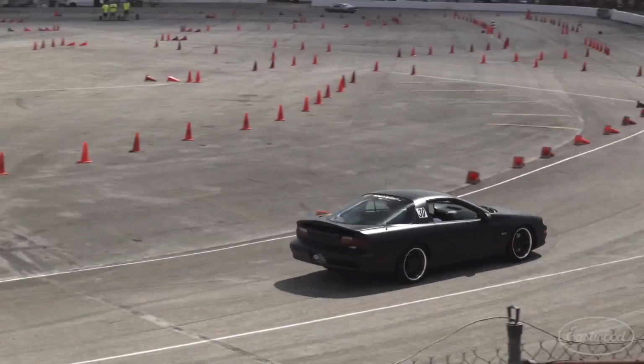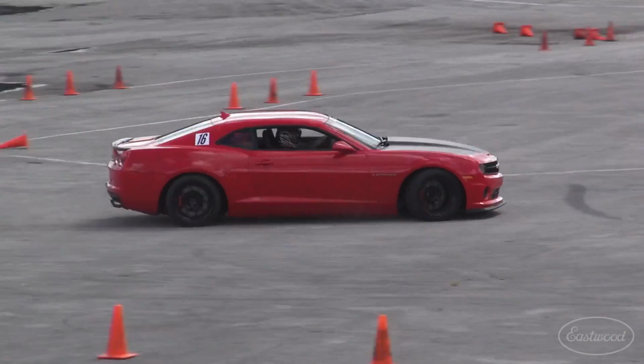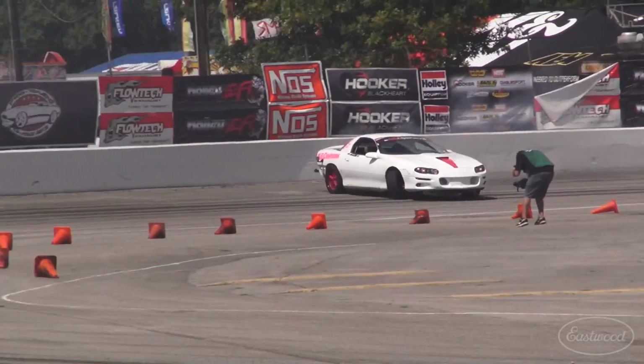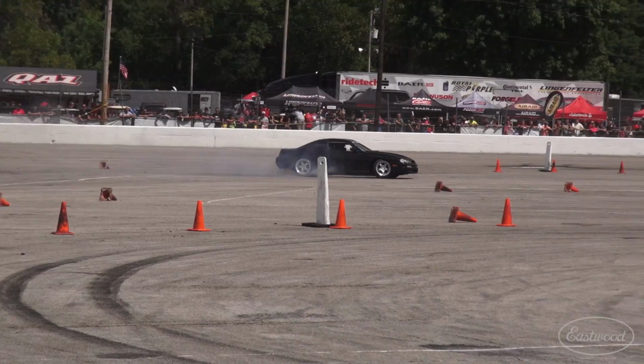Never a dull moment with stuff happening all around us. You'd have to be two or three guys to see it all. We decided to check out the drifting events, which includes entry-level drivers who are just cutting their teeth and learning car control, as well as a few pro drivers. The speed these guys use is incredible, and it's amazing how they can hang on to a line on a totally flat track.